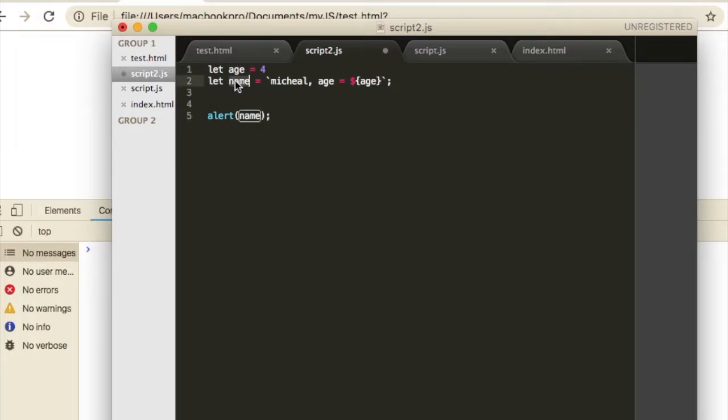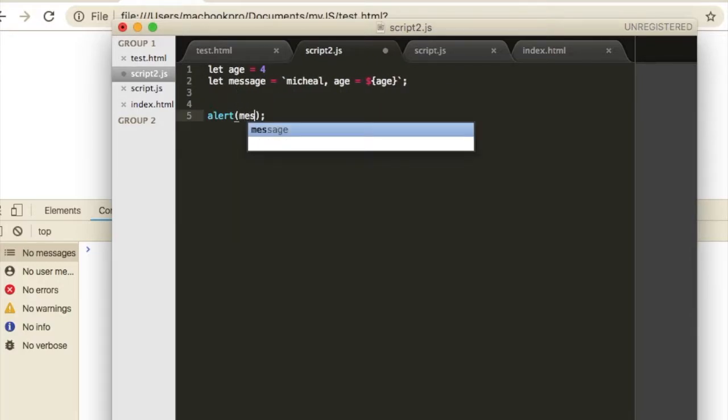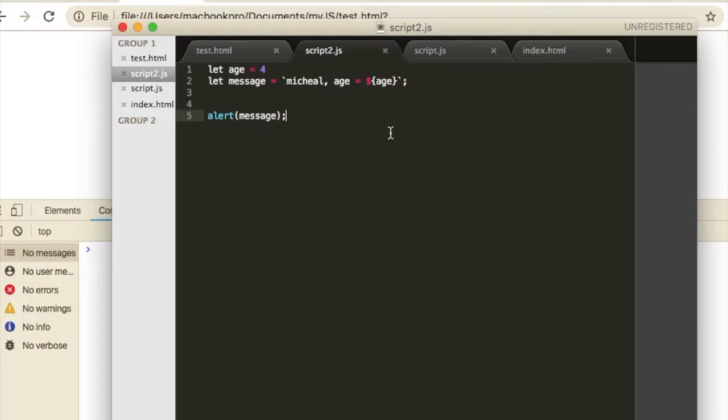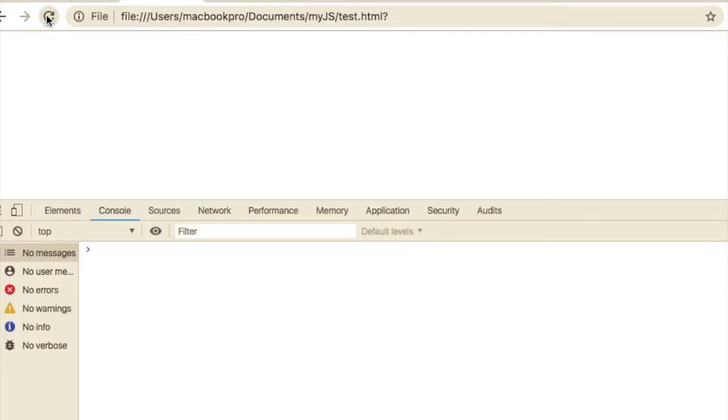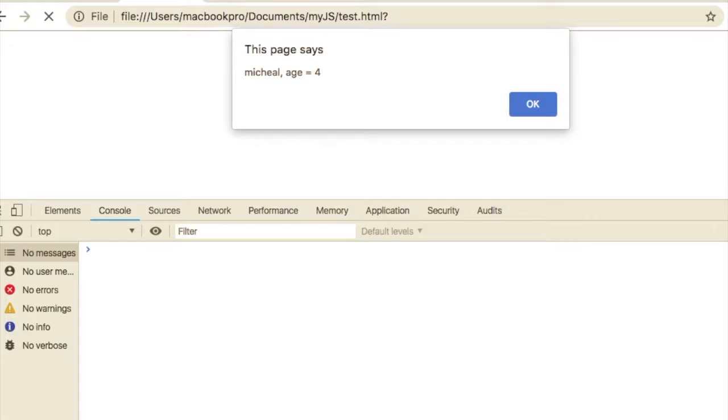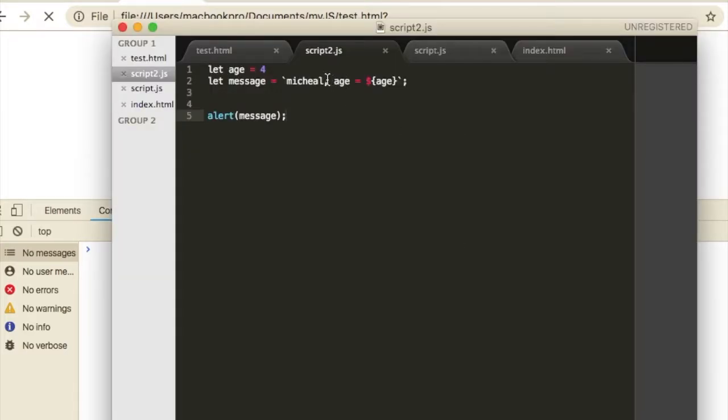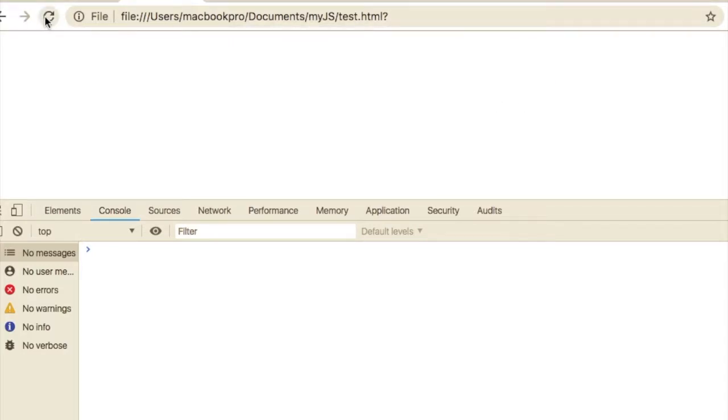In fact, let me call this one message. The message is going to print Michael and age equal 4. So this is our baby Michael. When you use the backtick, as you can see on the screen, you can access variables inside the backticks. That's the advantage of using backticks, because if I use double quotes here, it doesn't have that advantage. It's going to print it out literally like that, as you can see.